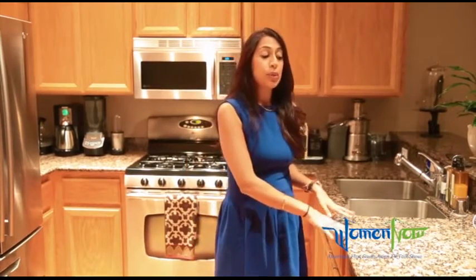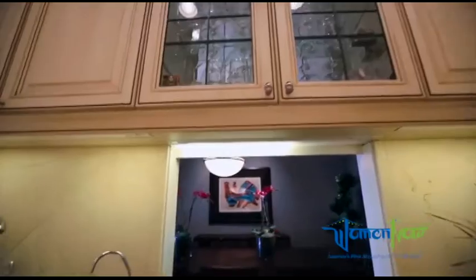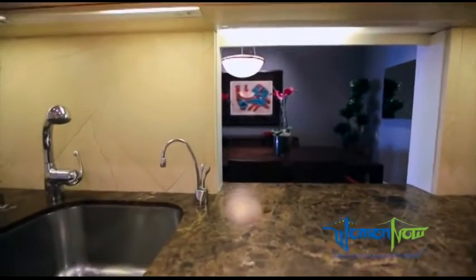I've seen investment properties, condos, townhomes that have those square tiles with the grout. With tenants, they crack, they get dirty. You're going to end up spending a lot of money maintaining those types of countertops. So you definitely want to invest in good granite countertops. Don't spend the extra money on the upgraded color of granite. Something basic is perfect.